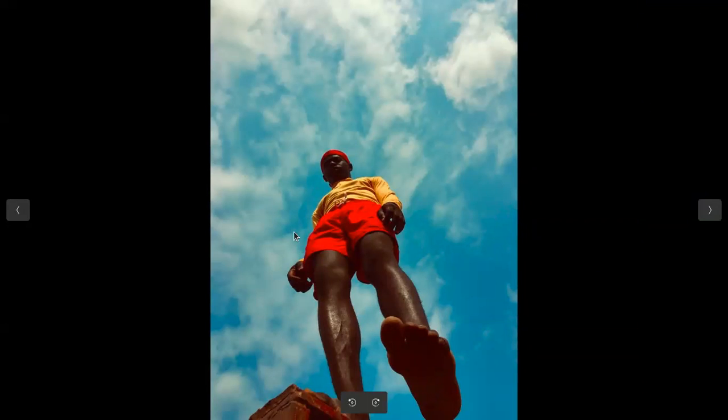See how this photo looks different and interesting. The photo is taken from a very low angle, right? When we are discussing perspective, we basically discuss two major perspectives. The first one is called low angle perspective. The second is the high angle perspective. What does low angle perspective mean? The photo is taken from a very low angle. For this particular situation, the cameraman might have lain on the road, placed the camera there, and taken a photo like this. So it is called low angle perspective.